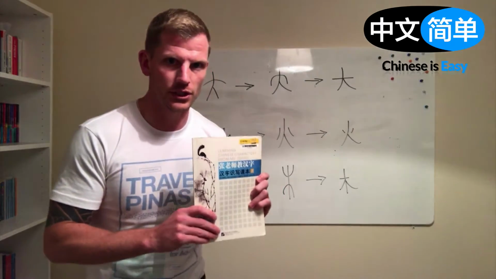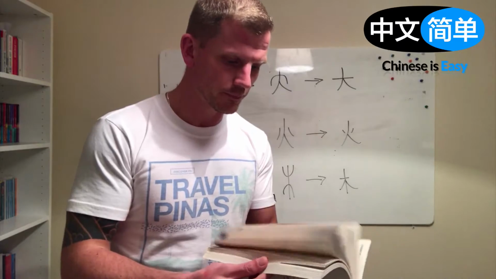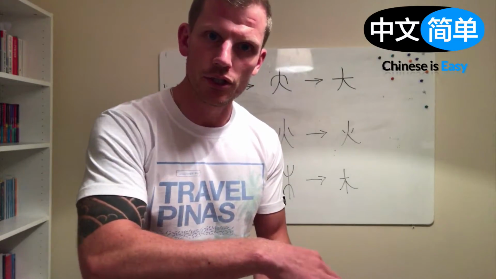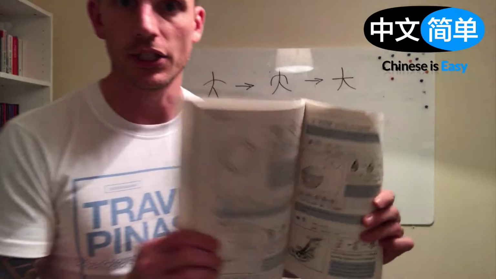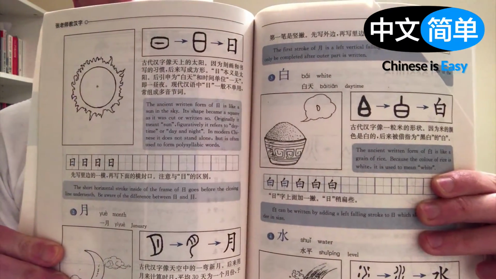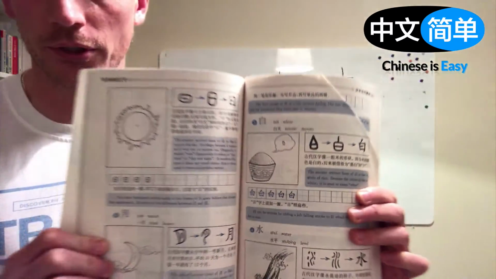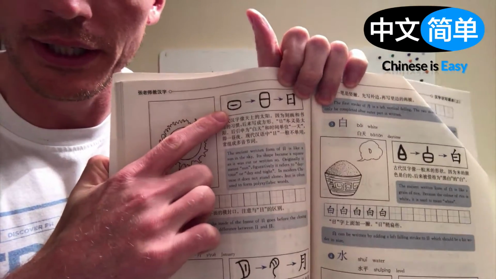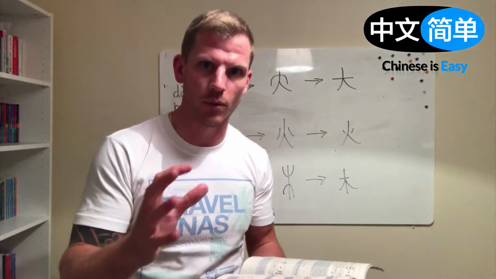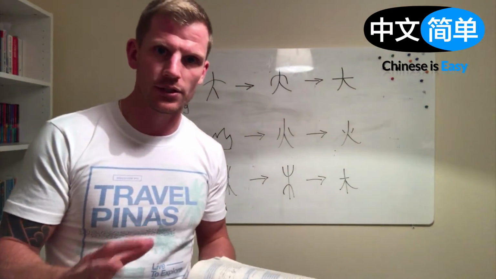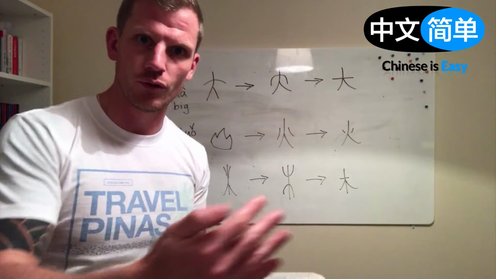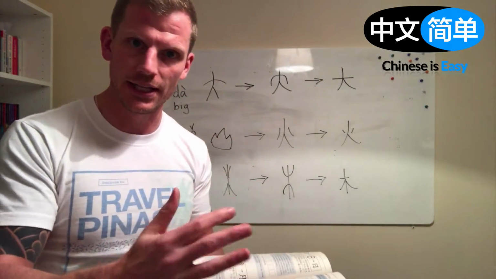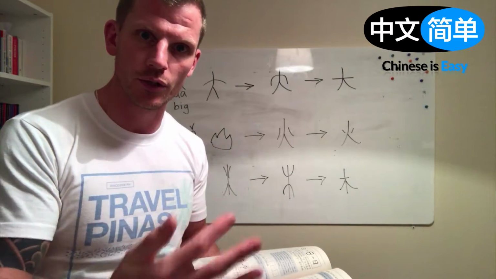And the reason that I really love these books for teaching Chinese and learning Chinese characters is because it gives you the story behind each character, and it has a cool little comic book kind of approach, and it actually has the really ancient Guwen, which is the inscriptions that were made on the turtle shells thousands of years ago. And it takes you through the three basic stages from the most ancient to the most modern.